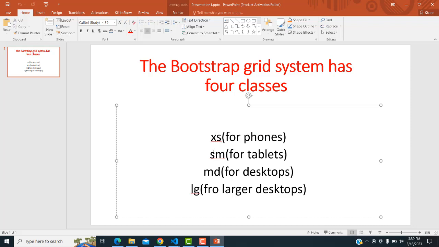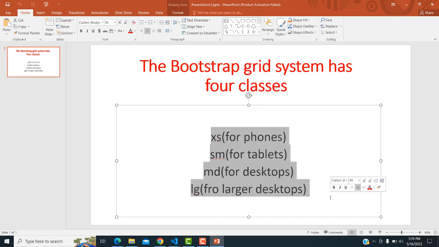When the user accesses your site via a tablet, you use SM. For desktops you use MD. These are the three things. After that, for larger desktops, you have to write LG. So you have to understand these Bootstrap tags.